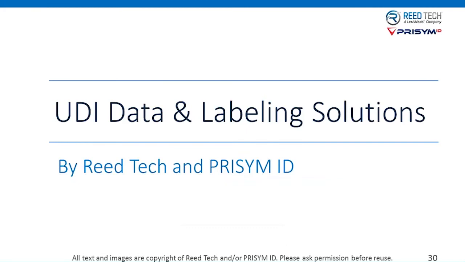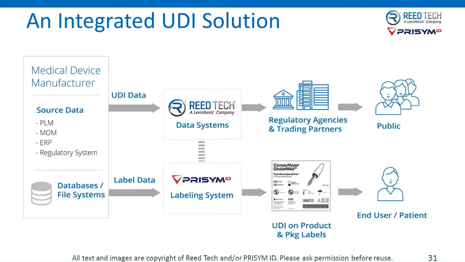Very good. So we'll take a couple minutes to include a quick overview of the solutions that RETEC and PRISYM ID offers. We've included these in an integrated graphic on the screen that you now see, with your data being stored in various locations over on the left-hand side. So the medical device manufacturer has a number of systems in place, product lifecycle management, master data management, enterprise resource planning, and regulatory systems, and so on.